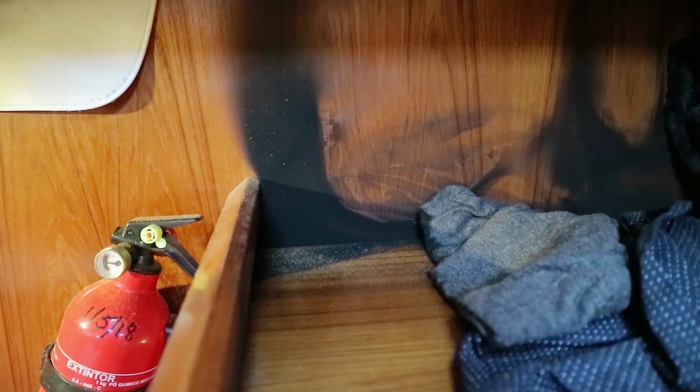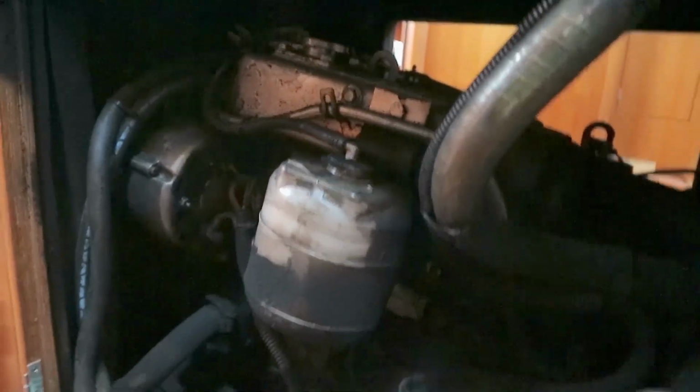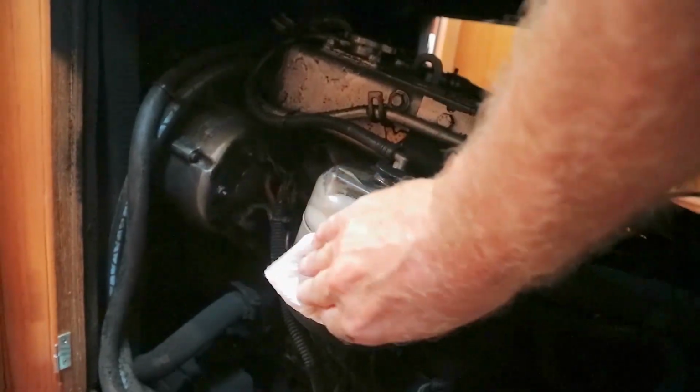The starboard aft cabin is now empty of the mattress. Well, just let me show you this thing here. That there is diesel engine soot, and that's how much soot was running around in the engine bay and creeping up through the gaps. A few things that were on the shelf are certainly going to need to be washed thoroughly. But first, let's find out why we have that soot in the engine bay.